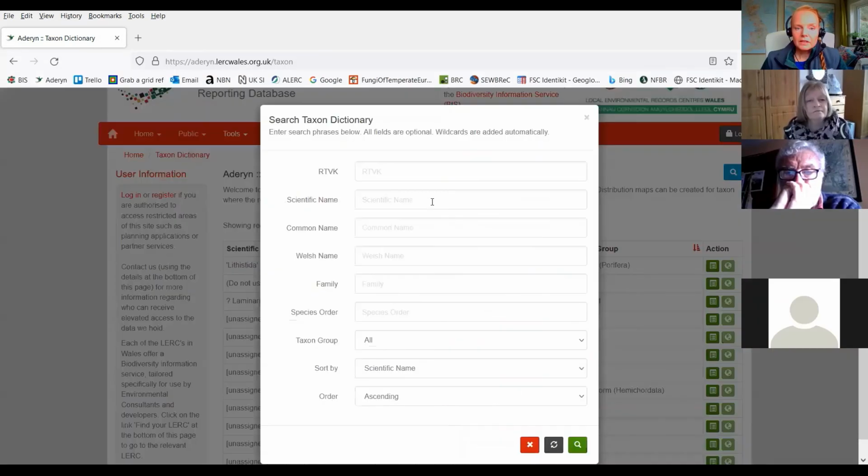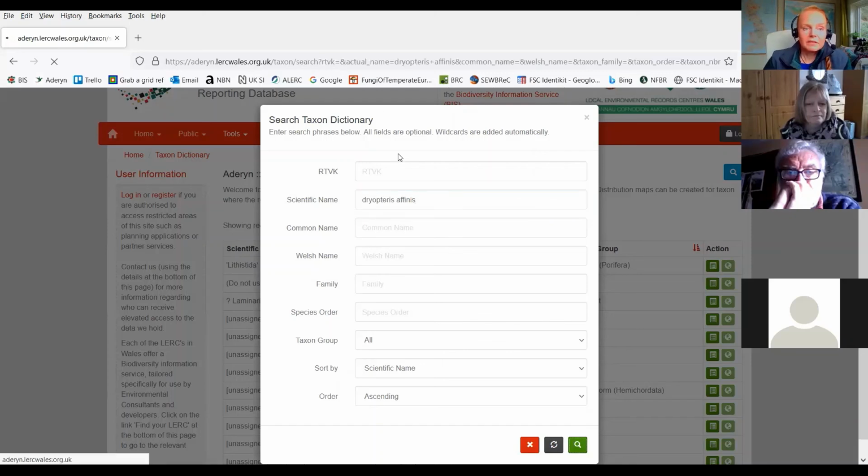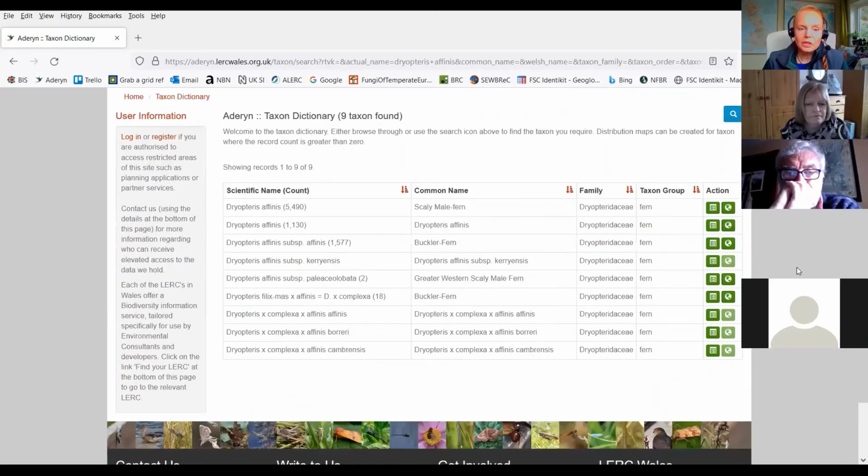I'll just have another search of the Taxon Dictionary. Searching on a scientific name here, just to show you that it comes up with all of the hybrids and subspecies. So that can be quite useful for unpicking some of the different names.